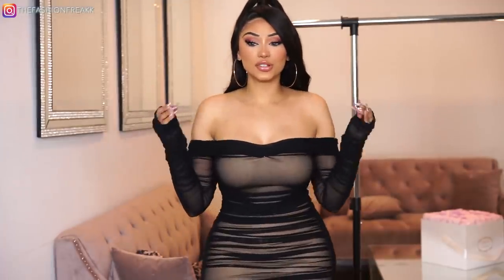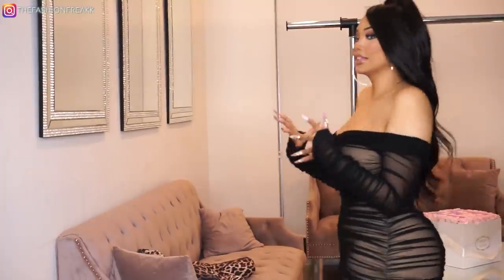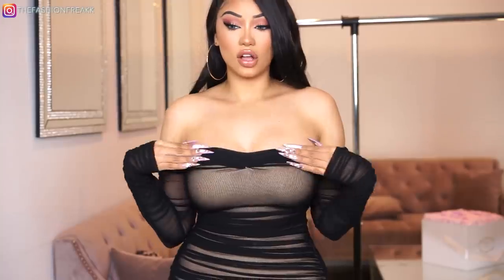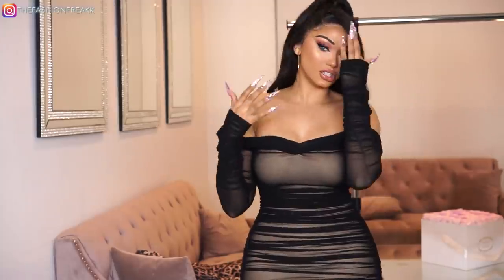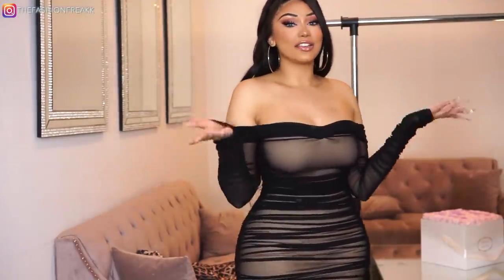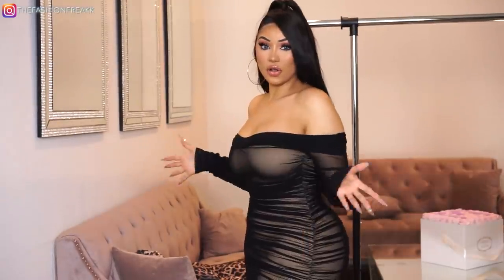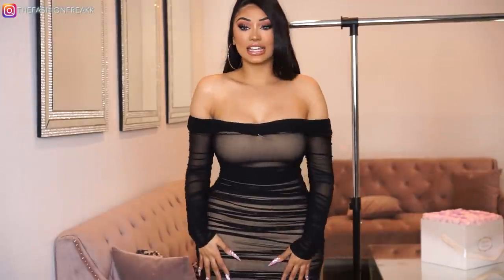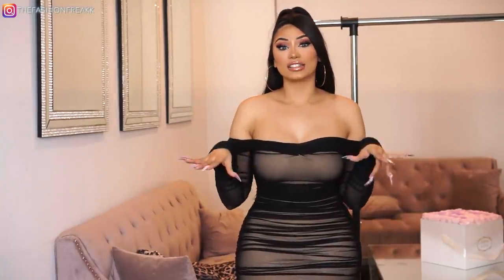Next we have this super cute, comfortable, and chic black dress. It's a mesh black with a nude underlining that makes it look like you're nude but you obviously have something on. I love how it fits, I love that it's a halter top with long mesh sleeves — that gives it such a chic vibe. This could be day or night. It shows just a little bit of cleavage and hugs your body in all the right areas. The length is midi, which is so sexy — you don't always need a short dress to look sexy.